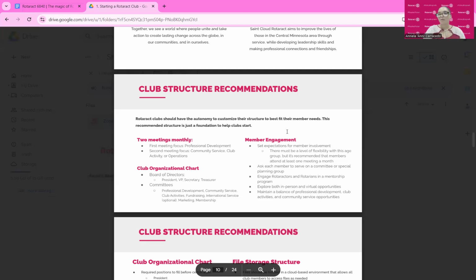So in terms of member engagement, the most important thing, at least I think, is to set the expectations of what you are getting out of your membership and also set expectations of what it means to be a member, right? But this is all about flexibility. Before, we had this expectation in Rotary to go to a Rotary meeting every week. It's not there anymore. And mind that these are all recommendations. The clubs, the students, the young professionals decide whatever they want to do with the club, right?